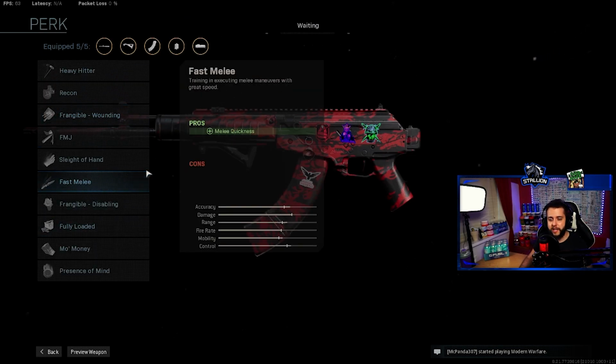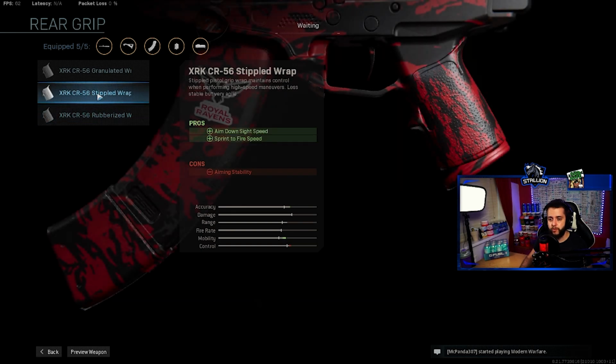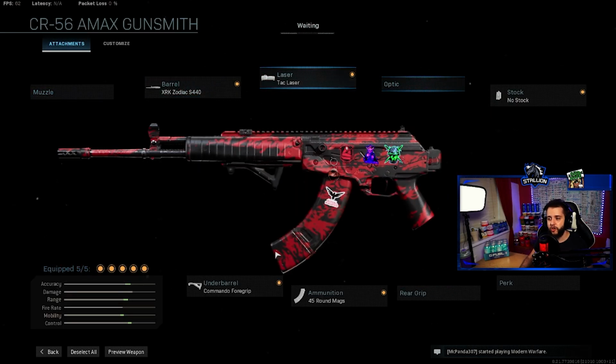You could use something like Sleight of Hand, or even the stippled grip tape to give it extra stats, but then again, you'll be losing something else from what we've got here. In regards to the iron sight of the gun, I think on this gun it's absolutely fine. Don't need to go with a red dot or a Viper reflex sight or anything like that. That's more than fine. We don't want to take up an extra slot if we don't need to.